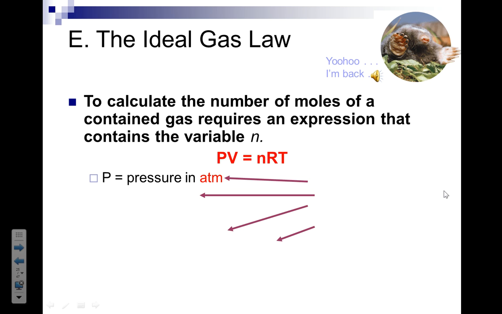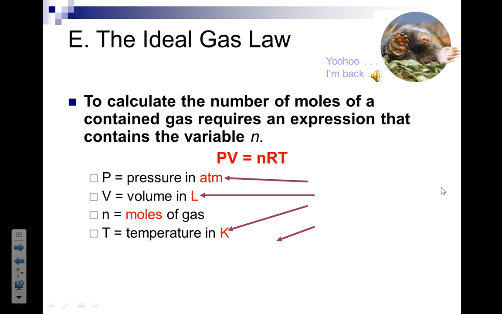In this gas law, it is very specific to every unit. The first unit that I want to talk about is that of pressure. Your unit for this gas law for pressure must be in atmospheres. For volume, you must make sure that the volume is expressed in liters when you plug it into the formula. N stands for moles of your gas. So if they give you the grams of the gas, you'll have to convert it to moles first and then plug in the moles. N stands for the number of moles of a gas. Temperature still has to be in Kelvin. Every gas law has to have the temperature converted to Kelvin.